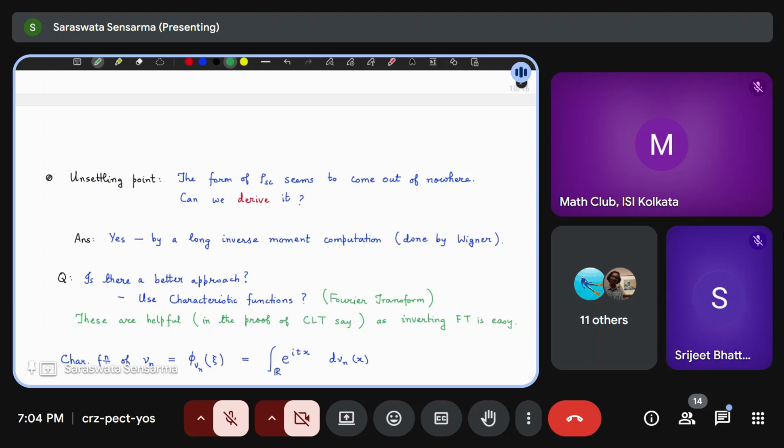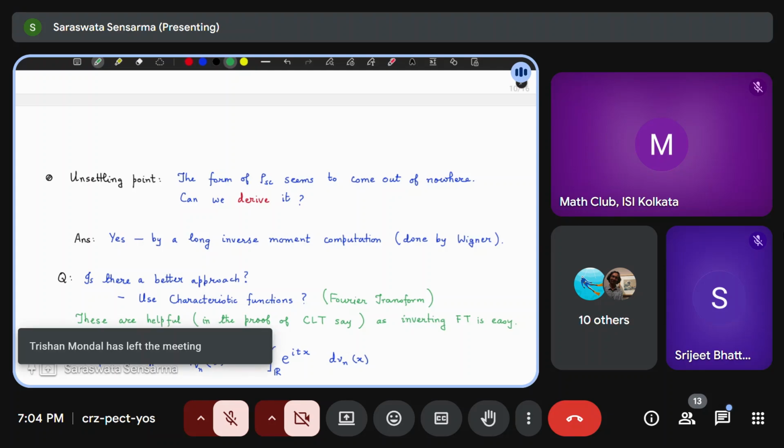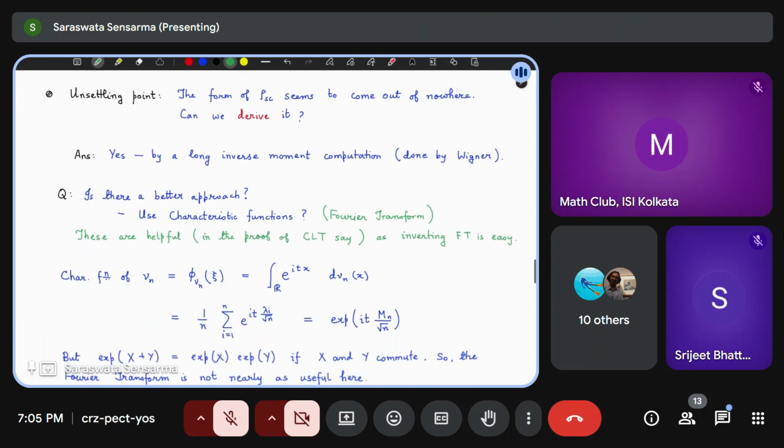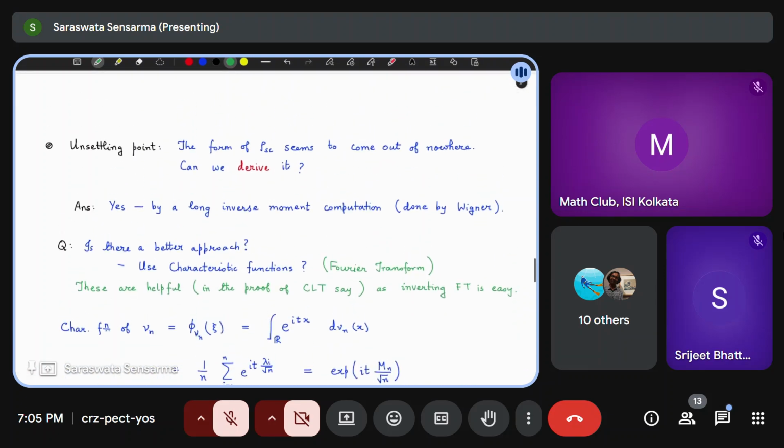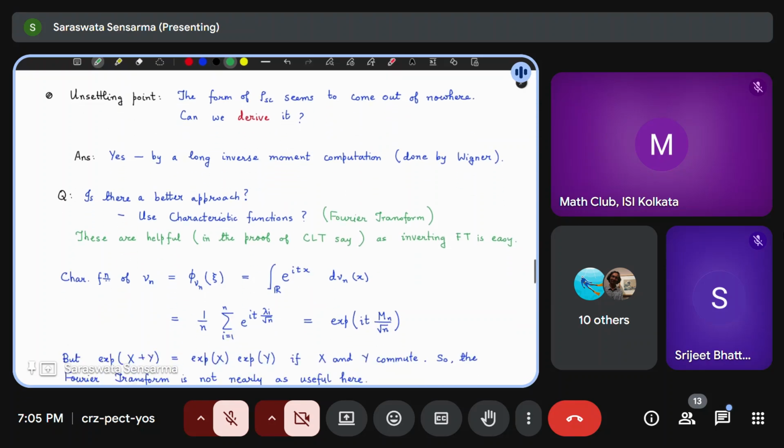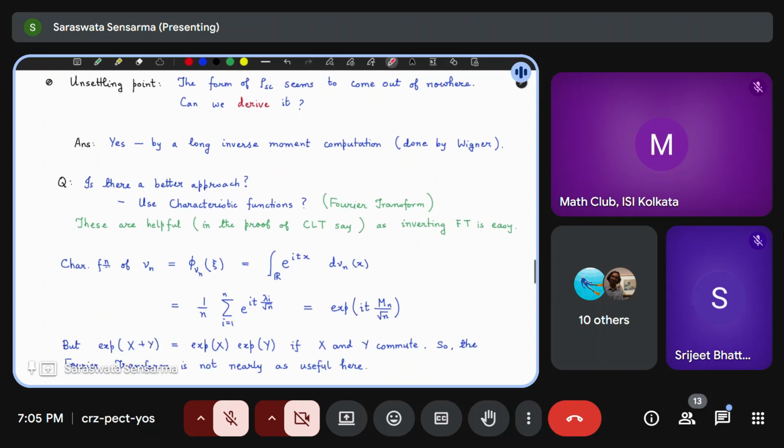Well, let's go back to the Fourier analysis proof of the central limit theorem, right? So what do we do in the central limit theorem? We say that okay, the distributions converge if and only if the Fourier transforms converge, that is, the characteristic functions converge. And then getting the distribution from the characteristic function is not too hard. There's a way of doing inverse Fourier transform, right? However, if we employ the same technique here, we can define a Fourier transform for these mu_n's, and they would look like this. They would come in terms of these matrix exponentials.